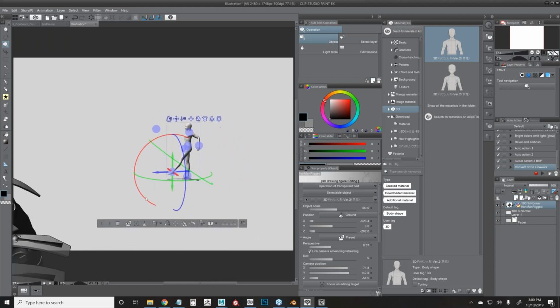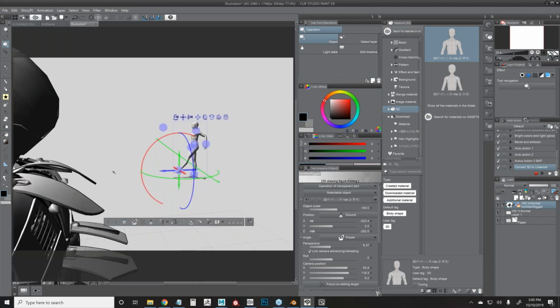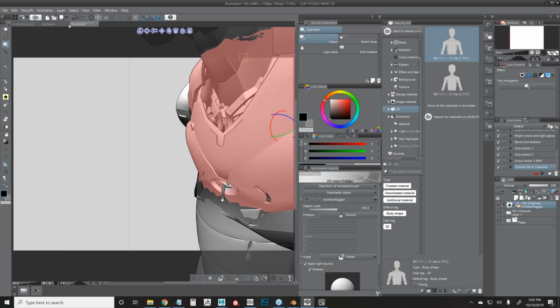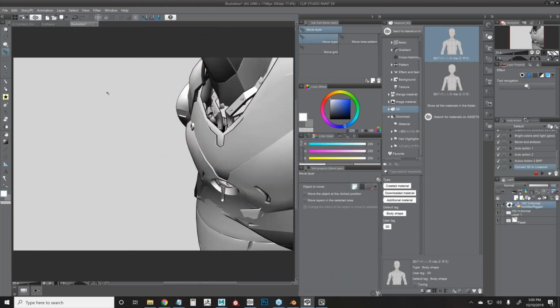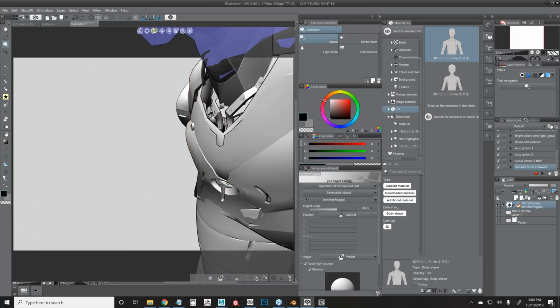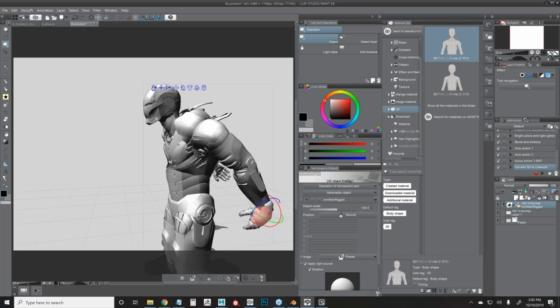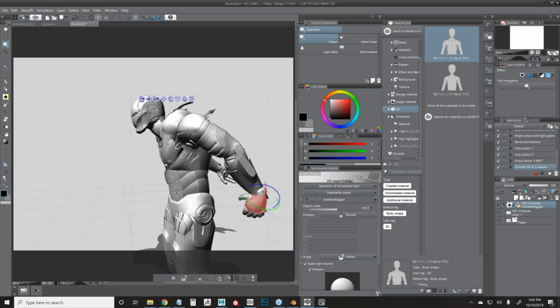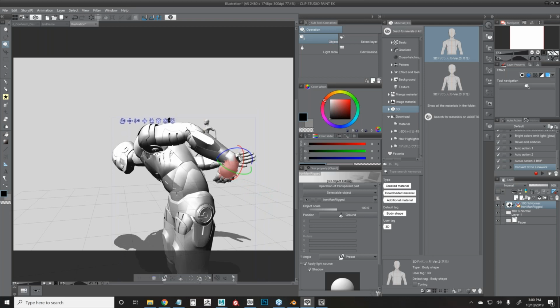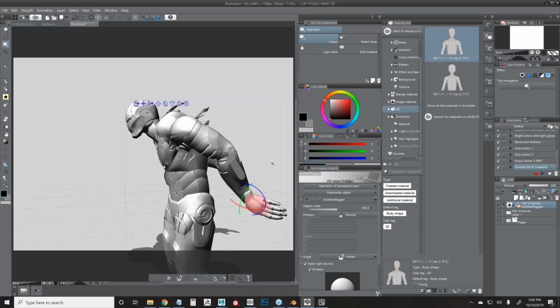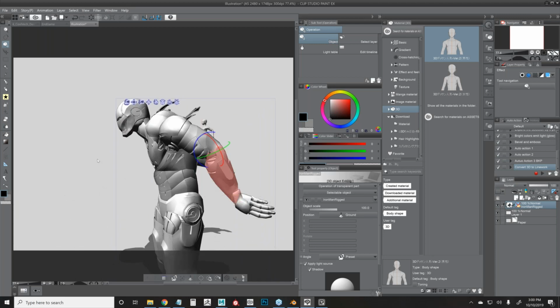If I do the same thing on this Iron Man character, it doesn't do that because it's not as sophisticated as the defaults, but it still allows me to animate it. It's just not nearly as sophisticated. So if I pick his hand, I don't think his whole arm is going to move with it. See how it's moving the entire body as opposed to just moving the elbow. So this is not as sophisticated as the ClipStudioPaint one.